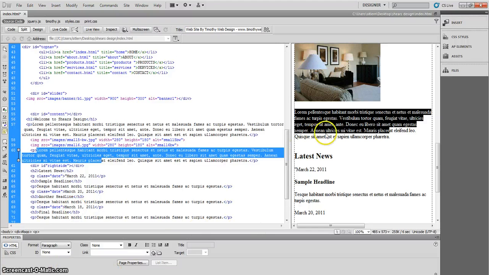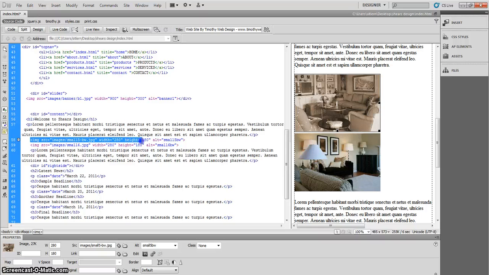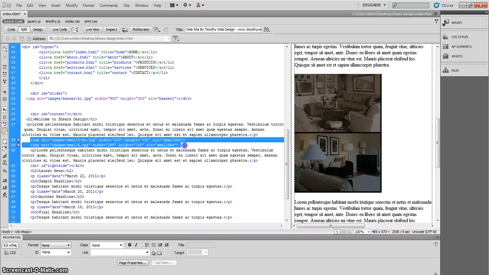The next thing that you're going to do is place the images, and these images are up here. They're two small black and white images, and as you see I have them highlighted in this split view, you can see that they are one on top of the other, and you're like, wait, that is not right. That's not how it should look.